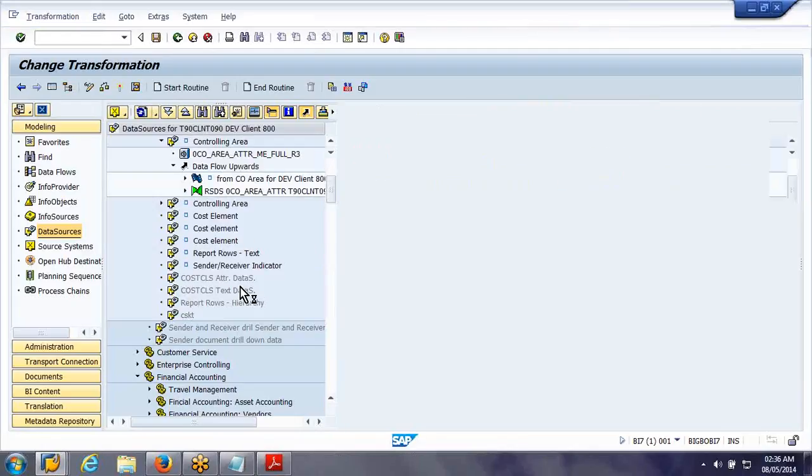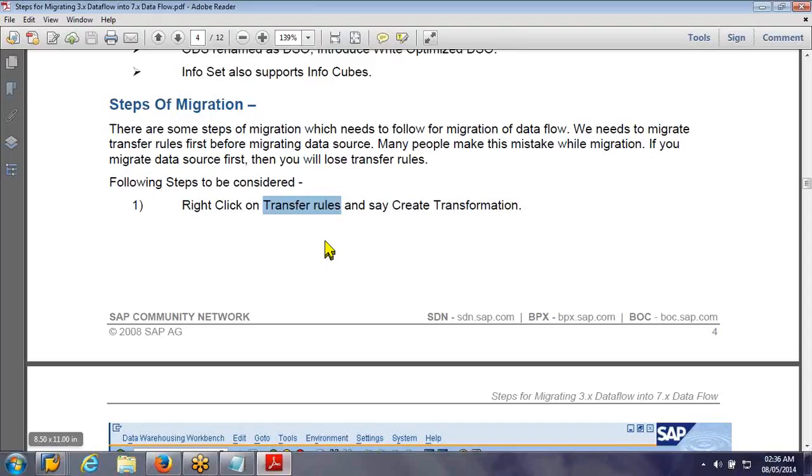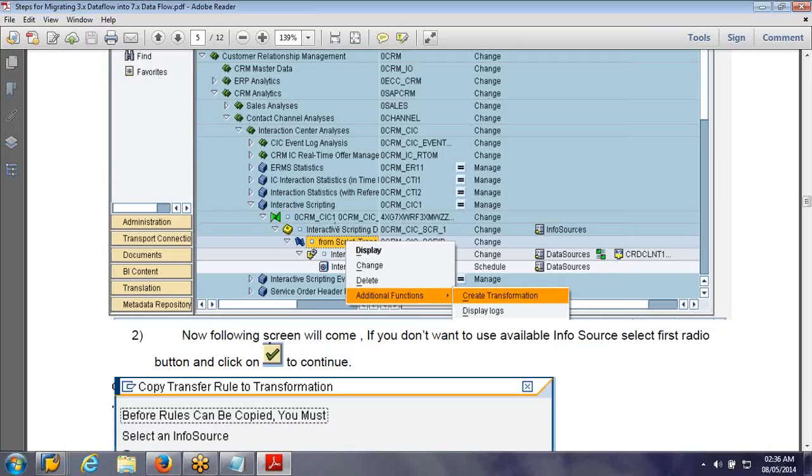Okay, next step as per the document. You can blindly follow the document, it's a straightforward one.